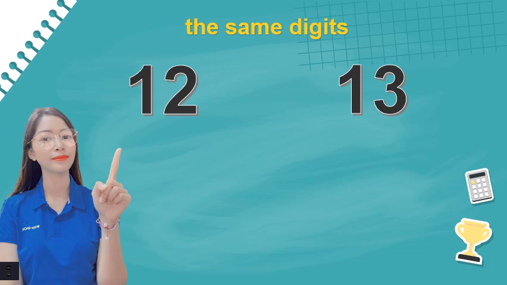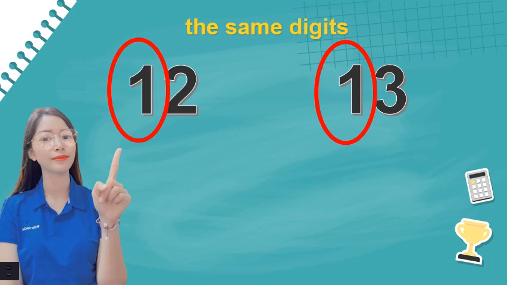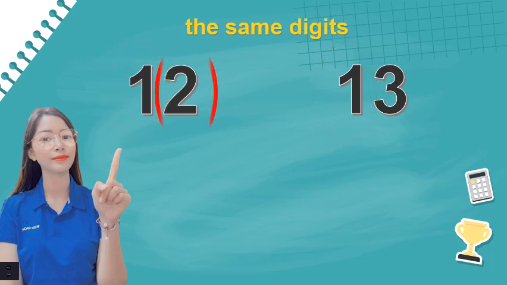Now let's compare both numbers. Look at the left part of the number. The left part or the tens place is 1 for the 12 and 1 as well for the 13, right? So once they are the same, you're going to move on to the next digit. The next digit after tens is the ones place. Now look at number 12. We have 2. And the other number, 13, we have 3.